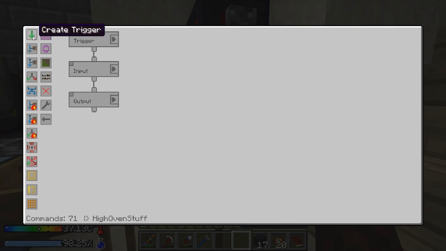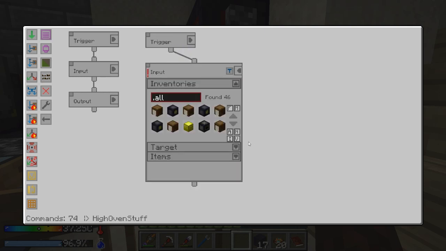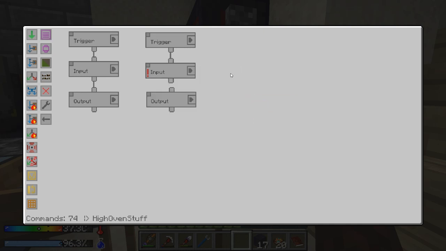Okay, so we need another trigger, another input, another output. This is just very basic stuff. And then I'll actually need a third trigger and output. So trigger input, we're gonna take stuff from the variables. Let's see, cobble charcoal input. There we go. I already made a variable for it.